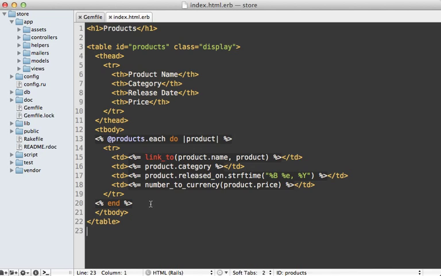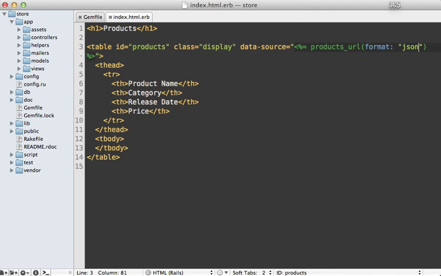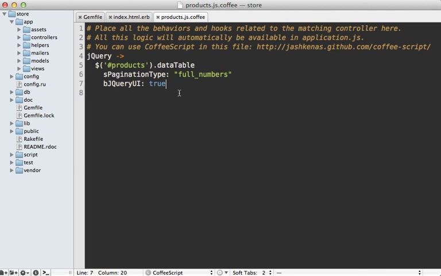And then going to my template, I no longer want to display the products directly inside of this table because these will now be fetched from the server. But this means I need some kind of URL for them to fetch the products by. So I'm going to pass in a data-source attribute to the table where I can supply the URL. So I'll use the products URL here that'll go to the index action and tell it to use the JSON format for this. And then in my CoffeeScript, I'm going to paste in a few more options into here.